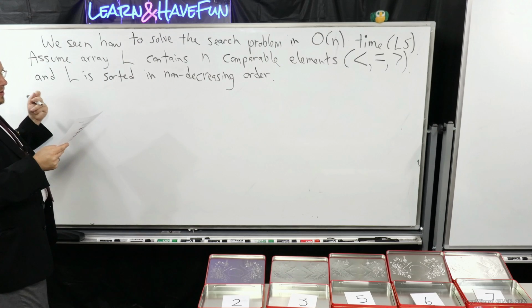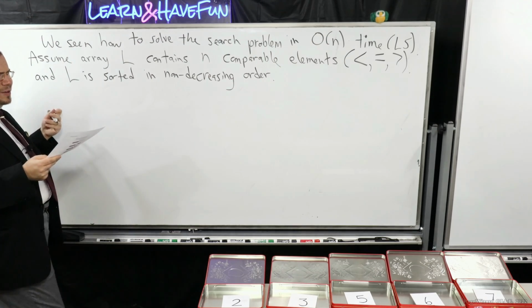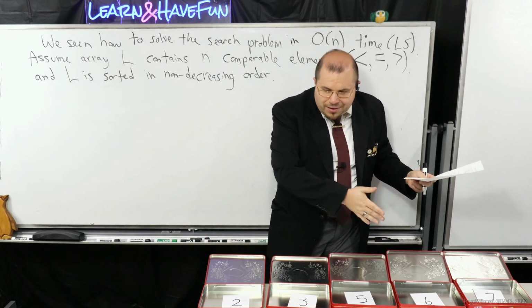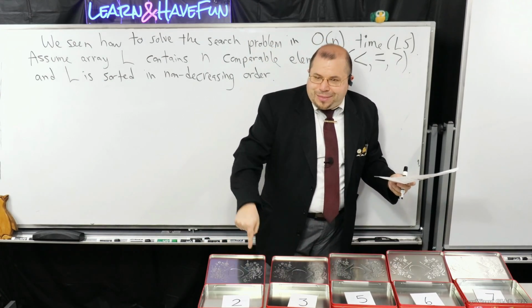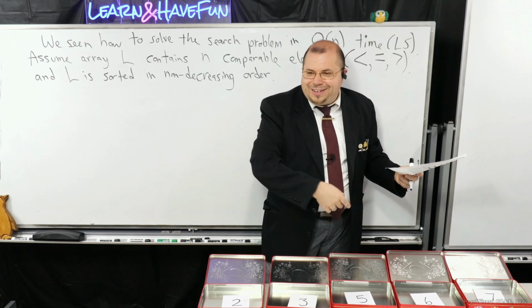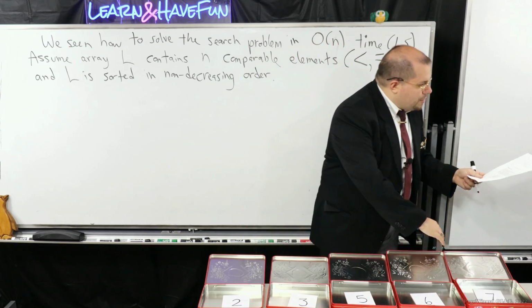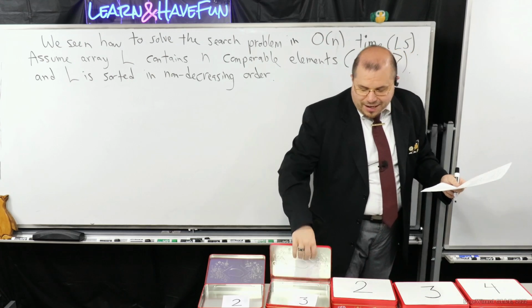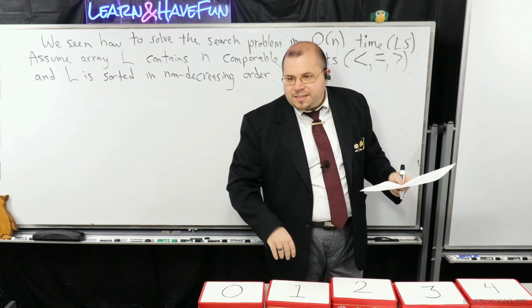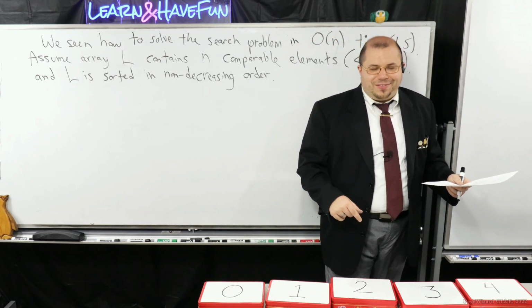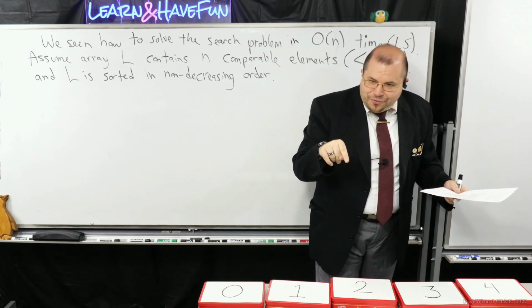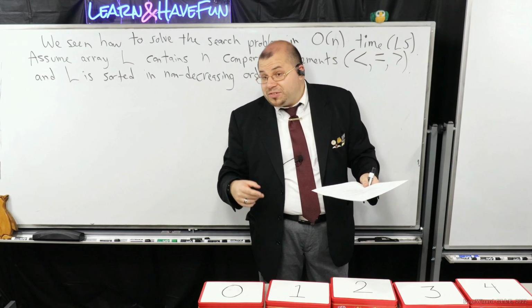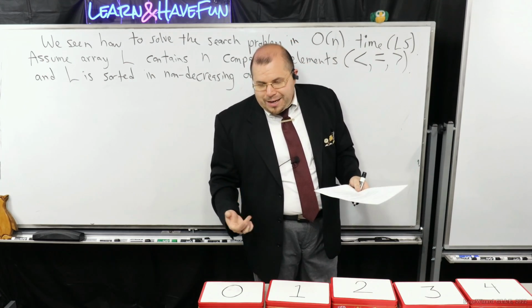So if you have this, do you have to go through the process that we went through before where we didn't know anything about what's happening inside of here? No, right? I know that they're in sorted order from smallest to largest. If I'm looking for X, I don't have to just guess here and sweep from left to right. Although that is correct, it most certainly will work, and it'll run in linear time.